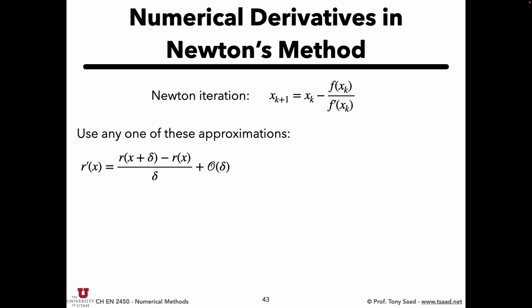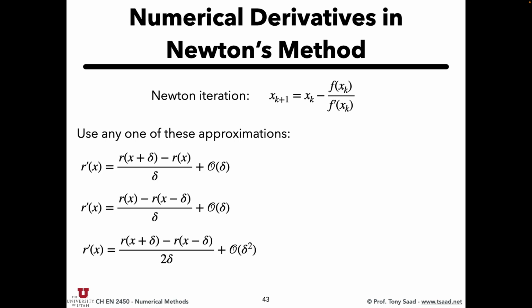There are actually several of those approximations. We will learn in a few weeks how to derive other approximations, but that's the one you're familiar with. The derivative of r with respect to x is r of x plus delta minus r of x over delta, and delta can be chosen arbitrarily. There's a guideline for how to choose delta. In one of your homework assignments, or in class, we saw that if we kept decreasing delta, there was a point where roundoff took over truncation error. So you can't make delta infinitesimally small, but any sufficiently small value for delta is going to be sufficient to compute this derivative.